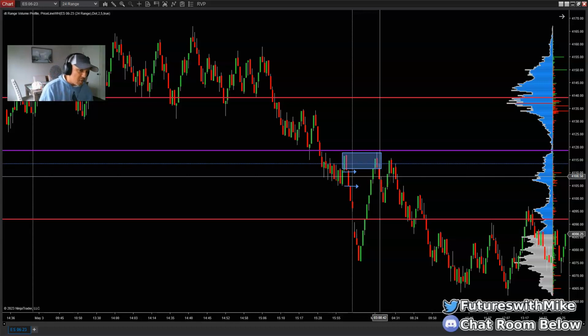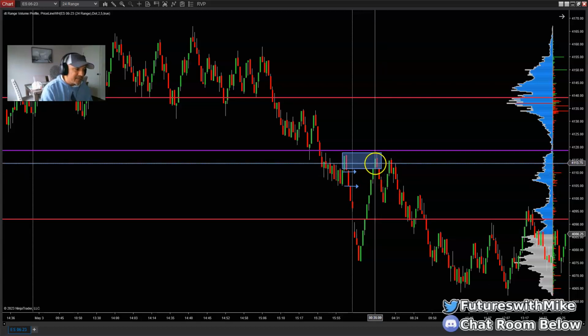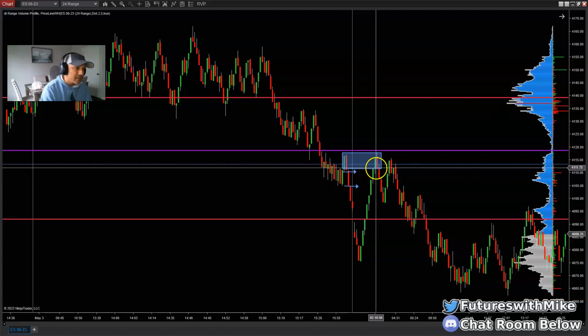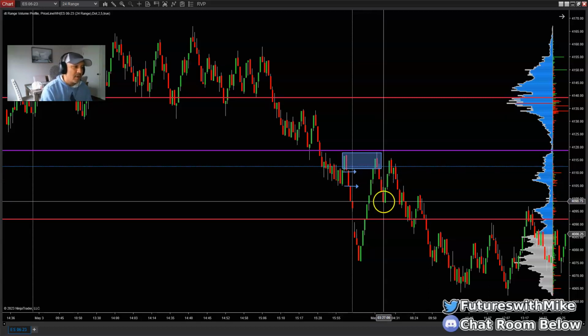Once you get into a zone, in this case an area of supply where there's an imbalance, I'm looking for rejection. What does rejection mean to me? A break of a candle in the opposite direction. Right here, as price breaks below this last green candle to the upside that retraced price back to the zone, this was the red candle that took out that last up candle. At that point, I'm short. At 41.07, I'm short, okay?